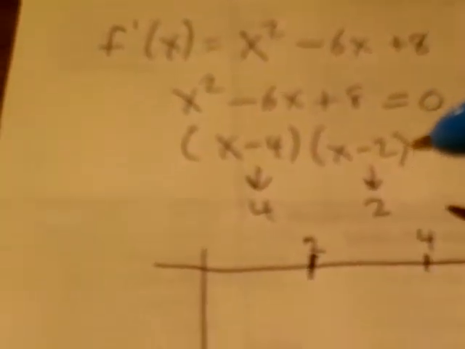And what does that mean for us? That means we make our number line. And if I was a little more efficient, I would have put that over there and this one over here, but I wasn't, so that's okay though. So we'll put 2 there and 4 there. And then we're going to put in our factors, which are x minus 4 and x minus 2. I'm going to put them right over here. X minus 4, x minus 2, make them right into our sign chart.